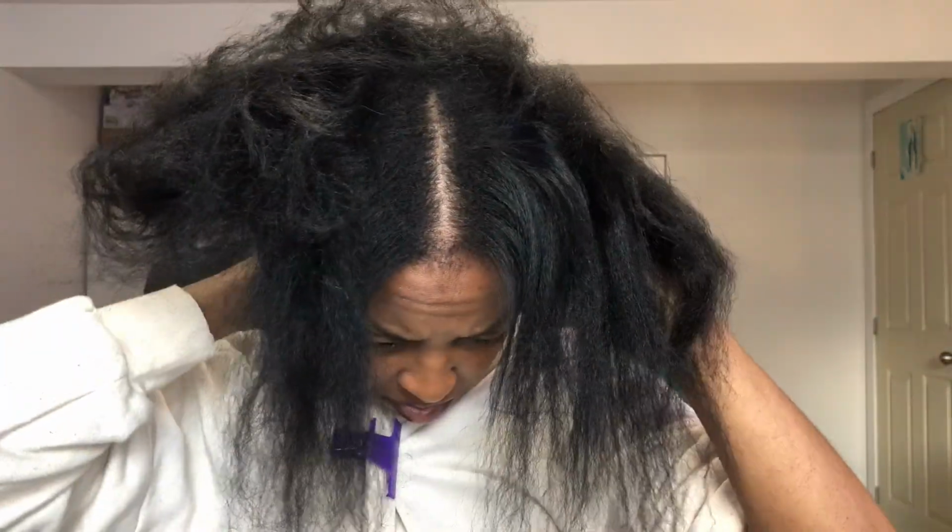I have to say this is the shortest I ever cut my hair. Usually I cut maybe an inch lower than this. I don't know what I was doing. Honestly, I'm not mad at it, looking back.